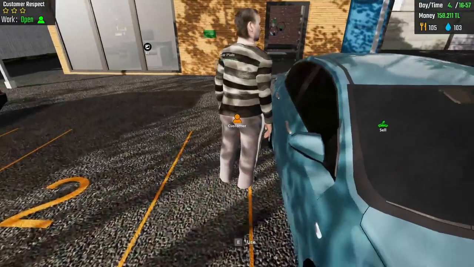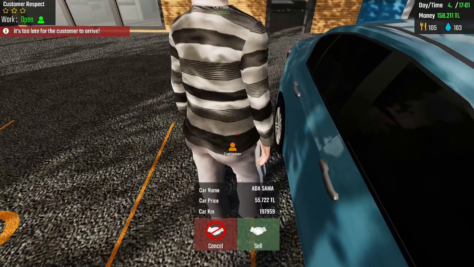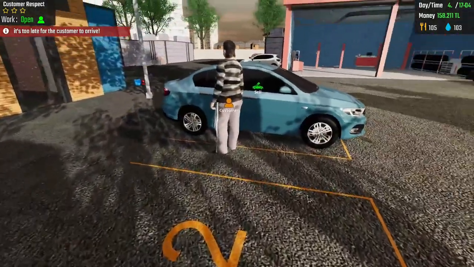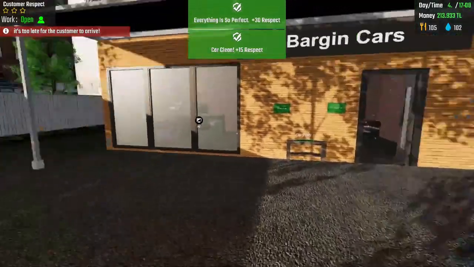Okay, 420,000. Okay, he wants the cheap one. What have I got that for? He wants 55 for it? 60. We'll just sell it.